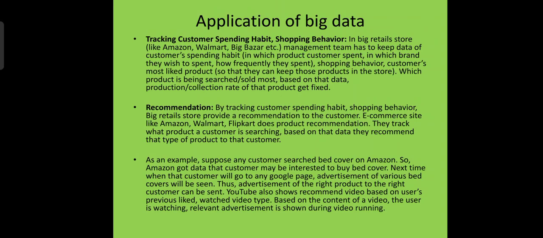Surely in daily life you see this on Amazon: we just search for shoes, or we just talk to friends about wanting to buy shoes. With the help of tracking software, they track us and give us so many shoe ads. So according to customer needs, they show the ads that the customer wants to see. These are basically the tracking applications of big data.